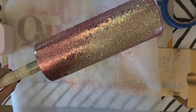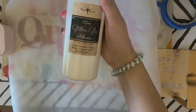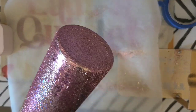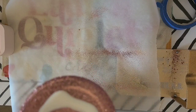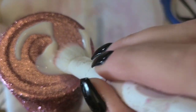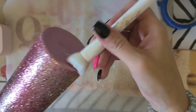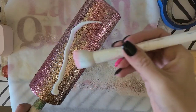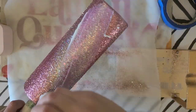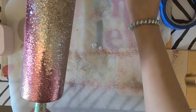I have let that tumbler dry overnight, and now I'm going to go in just to seal with the glitter glue. Honestly, if you wanted to skip this step just for this style of tumbler, you totally could if you feel like your glitter is very flat. The glitter glue will help seal your glitter and fill in any of those cracks. But if your glitter is pretty flat, you could just dry brush your tumbler and go right in with a coat of bright tone. Practice will help, and you will realize these things on your own the more you make your tumblers.